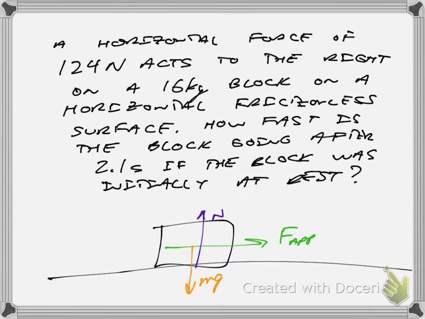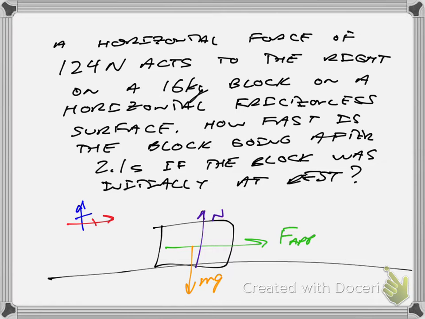So have I finished step 1? Well, almost. I don't have anybody in both horizontal and vertical directions. All of the vectors are in just one of those two dimensions. So I don't have anything to resolve, but I do need to clearly indicate the positive directions. Following rule 1, I'm going to make right positive, and then up or down, it doesn't really matter because there's no acceleration in the y direction. All right, so now that I have step 1 complete, I can move on to step 2.